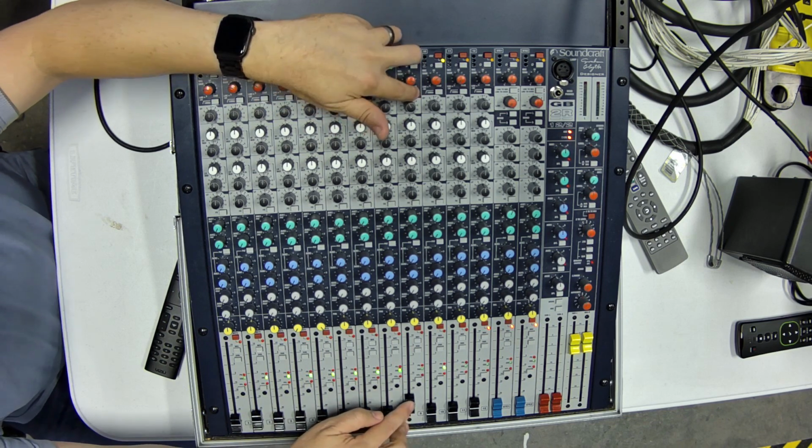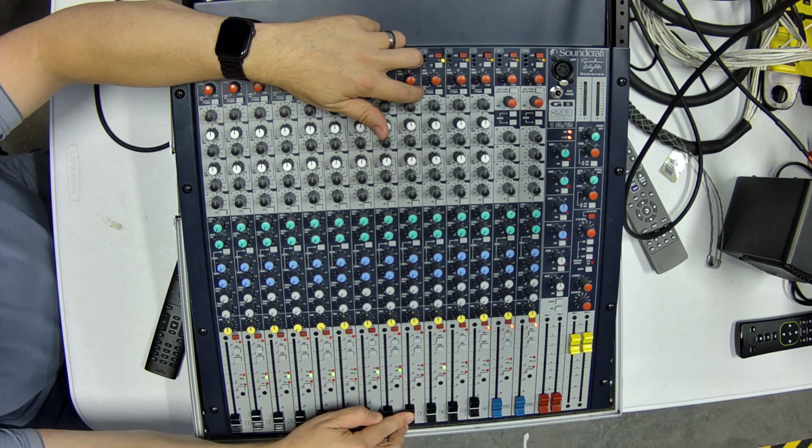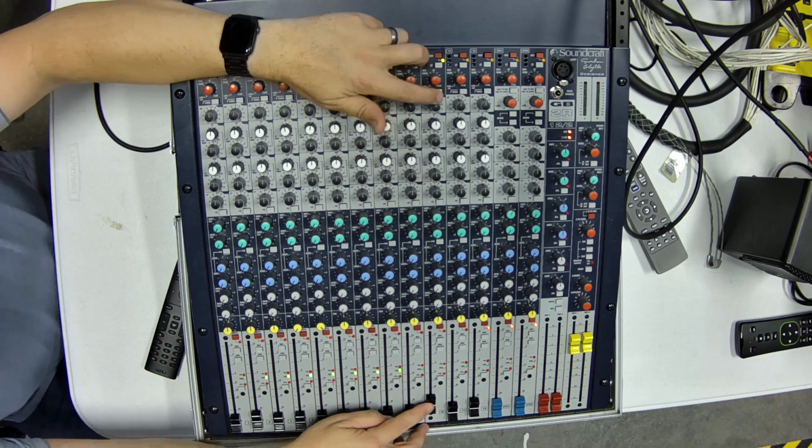The mic, my voice, yeah, I don't need anything below 100 hertz. My voice isn't producing anything like that. So if there's anything there, it's not something I'm trying to amplify, so let's go ahead and get rid of it. Same thing with this mic.